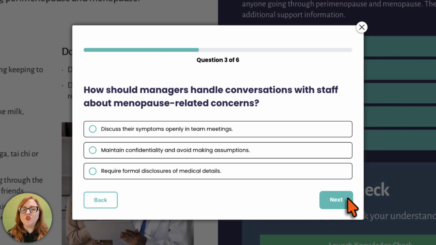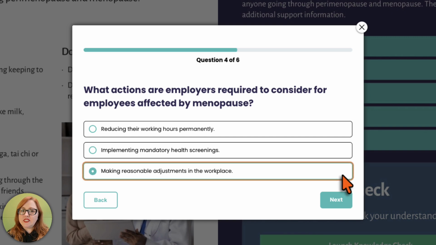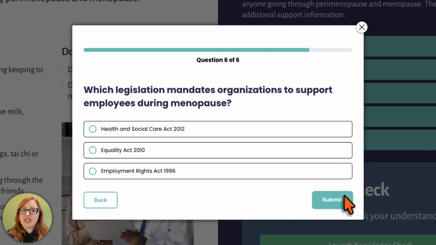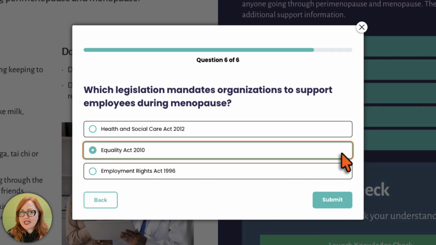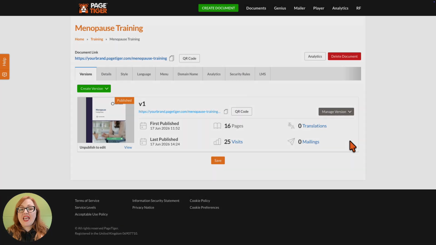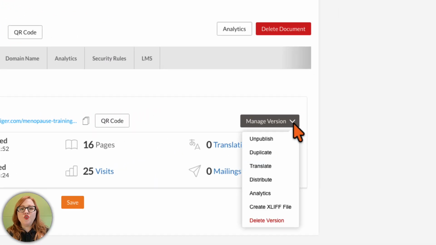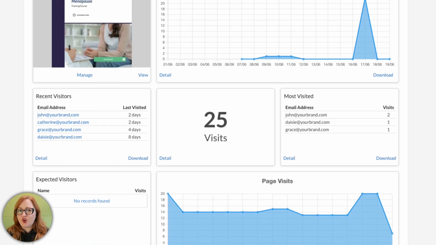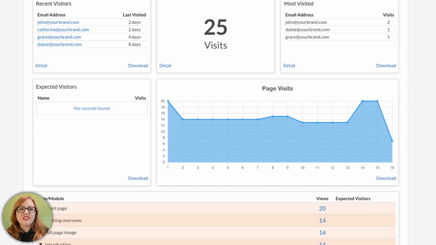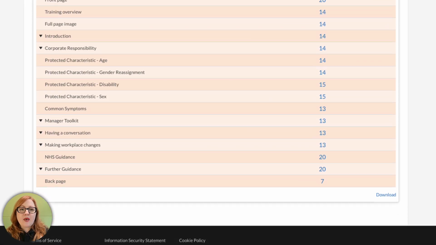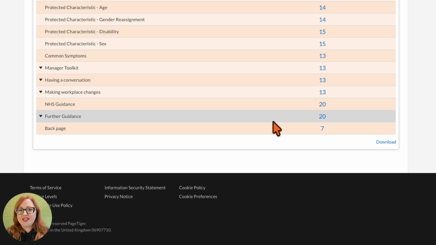AI assessments uses the content within your document to generate questions, so the quality of the output depends on the quality of the information available. The clearer and more comprehensive your content is, the more relevant and useful the generated questions are likely to be. Assessment data contributes to your reporting and analytics, helping you understand how learners are engaging with your content. You can review completion data and assessment performance to help you identify trends, knowledge gaps, and opportunities for further learning.